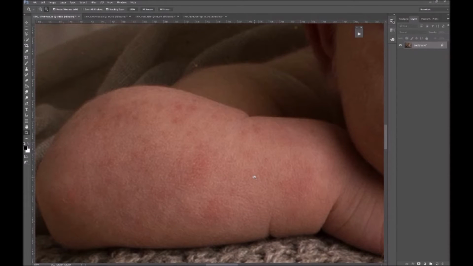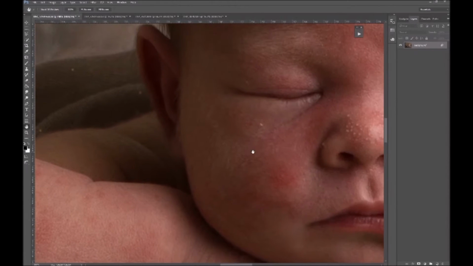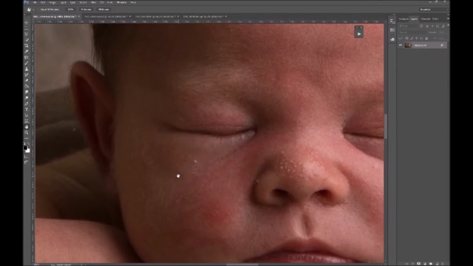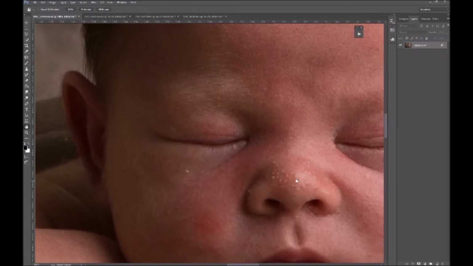But as professionals, when we take these professional style photographs, it is inevitable that we will pick up some of these very, very temporary spots, scratches, little cuts, bruises, anything that wouldn't normally be on baby's skin. As professionals, we can see even things like little hairs, hair out of place, bits of fluff, flaking skin, and milk spots.